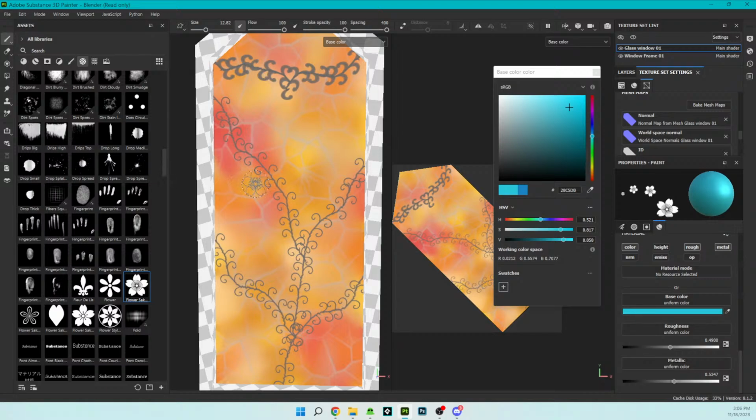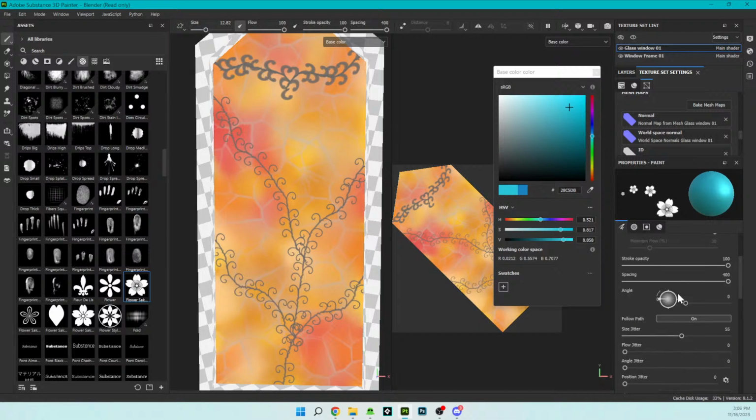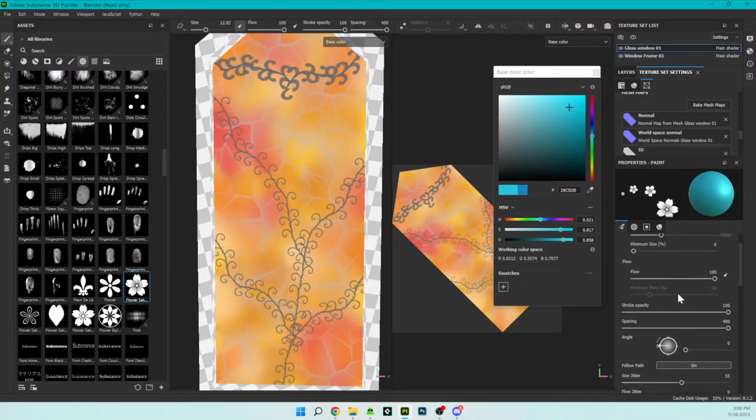Yeah, it might be stroke. I was thinking that too, but just trying to locate everything is a pain in the butt.